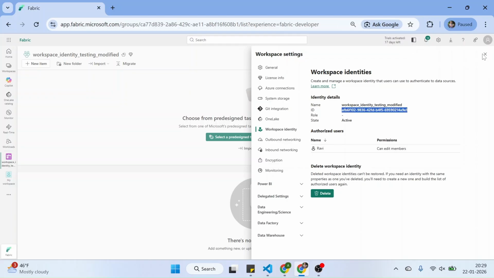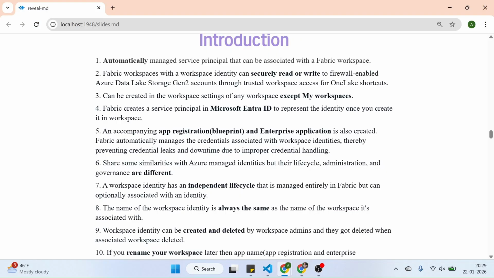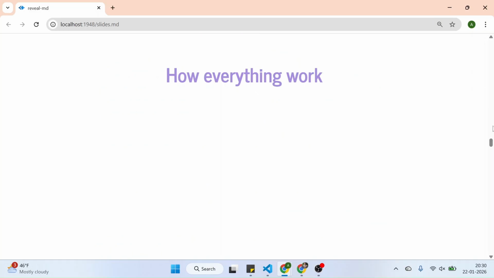So there is no impact as such if you rename. That is another thing I want to show. If you rename your workspace later then app name, app registration and enterprise application also got changed.